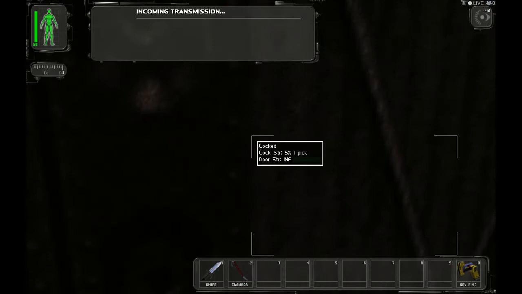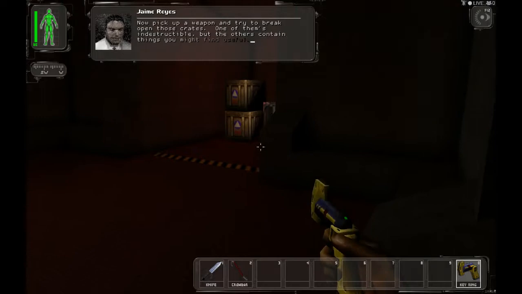Now pick up a weapon and try to break open those crates. One of them's indestructible, but the others contain things you might find useful.